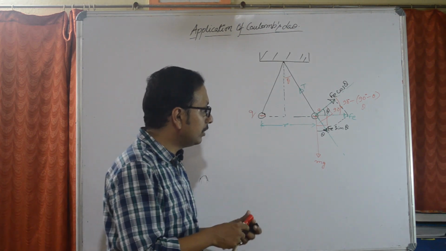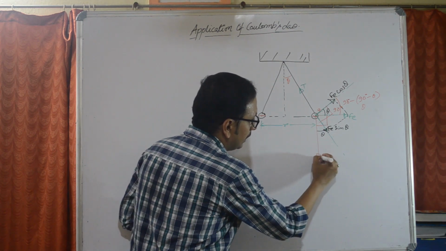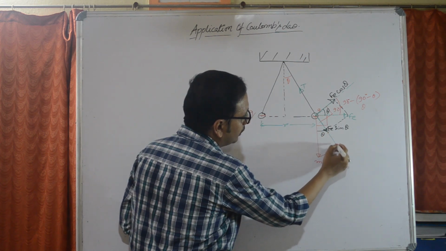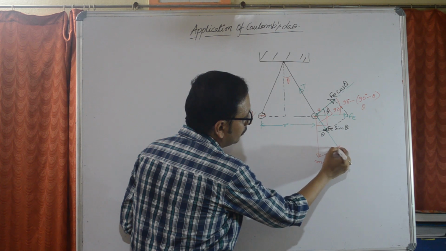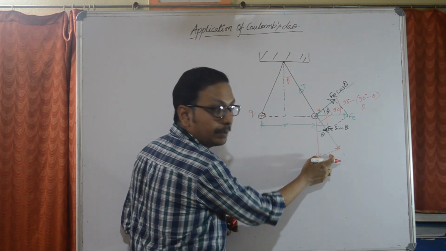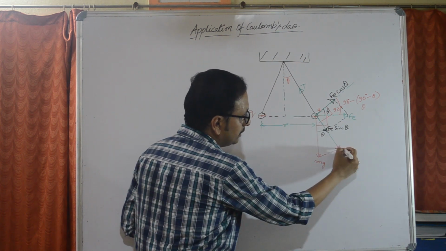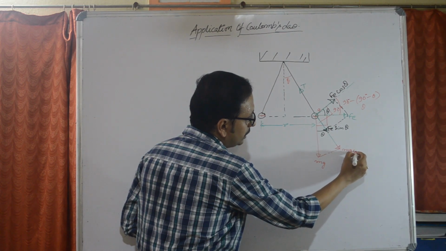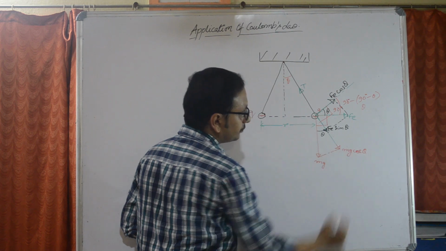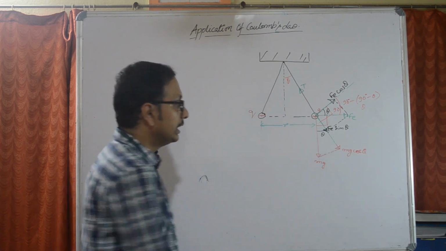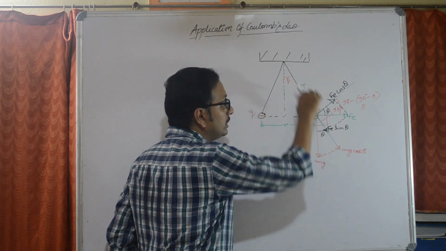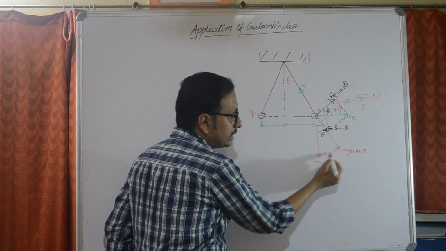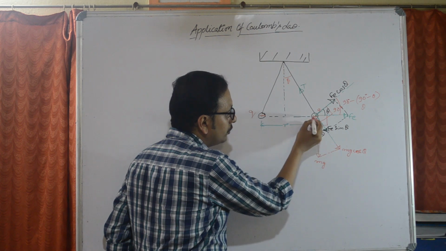Now let me resolve mg also. This was theta as we have discussed just now. Then if I drop a perpendicular over here, then this one will give you theta, opposite to theta is the perpendicular. So this is your base, this will give you mg cos theta. This is your mg cos theta, which is going along the string. Then this is your mg sin theta, so how can you make it out?